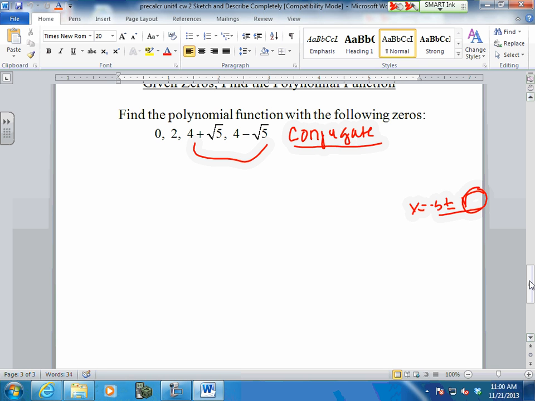So now, this one's okay. We're going to start like this. This one's okay. We're going to start like this. But these two, we're going to combine into one quadratic. Because if I have to set them equal to 0, it's a little bit more difficult to get them to one side. You've got to do a little bit more. But because they're conjugate pairs, they came from a quadratic function. So these two, we're going to use the sum and the product.